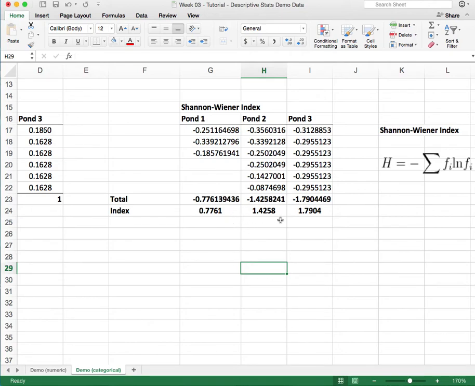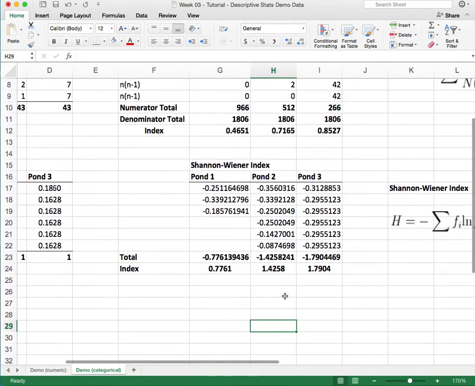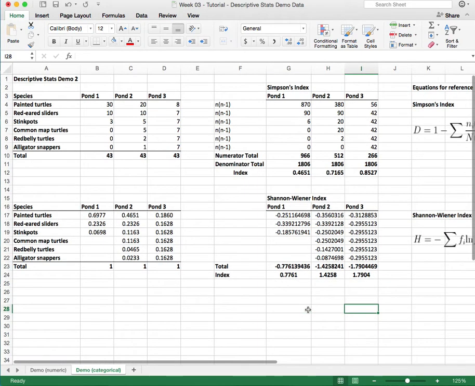So we see the pattern that we would expect to see, and this is the specific reason why, when I created these data, I made sure that we had the same number in each. So we can look at what happens to the change in the index when we have differing numbers of species, even if the total number of individuals is the same. Alright, so if we just backtrack a little bit, we've gone through how to calculate the Simpson's index and how to calculate the Shannon-Wiener index.